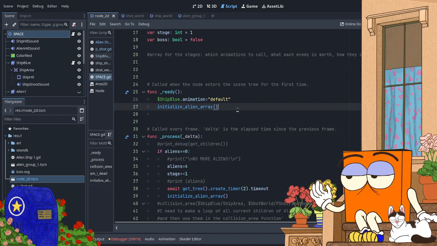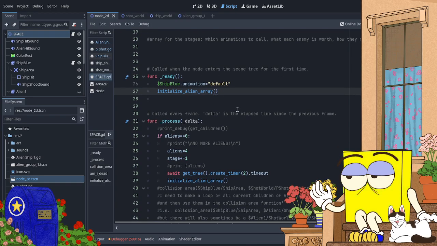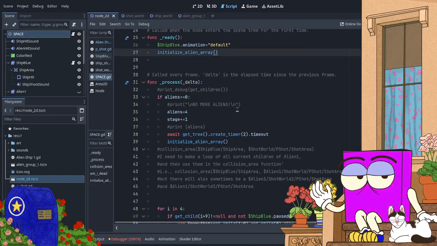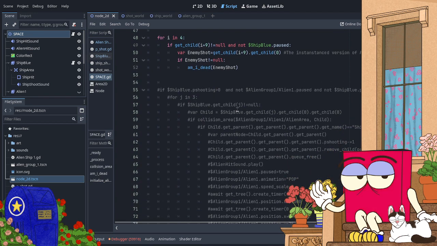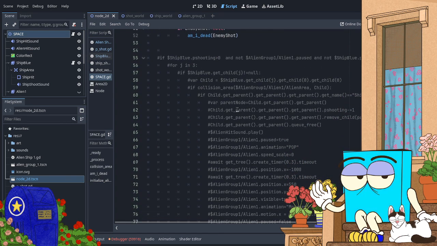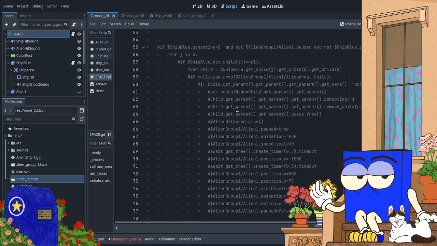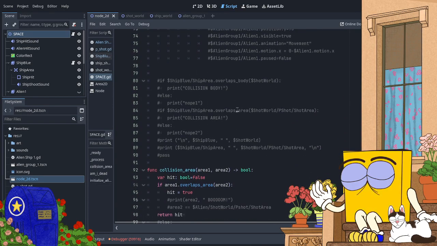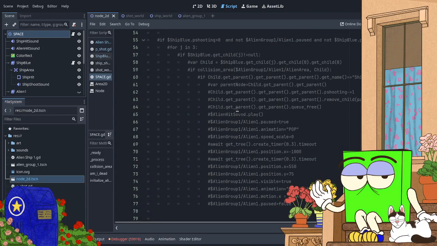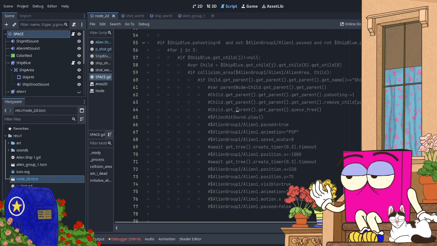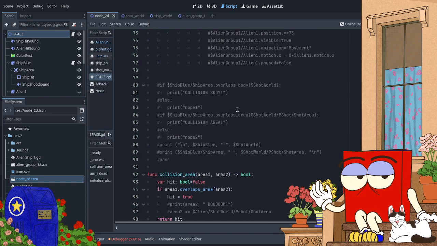Okay. Simple image is default. Initialize alien array. Okay. Called every frame. Wait. Hold on.